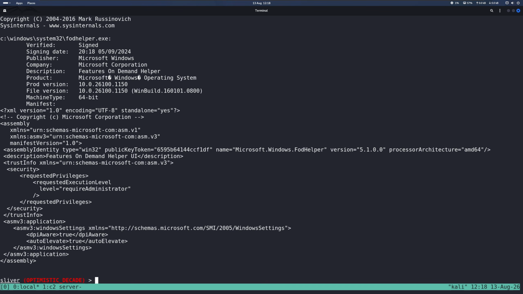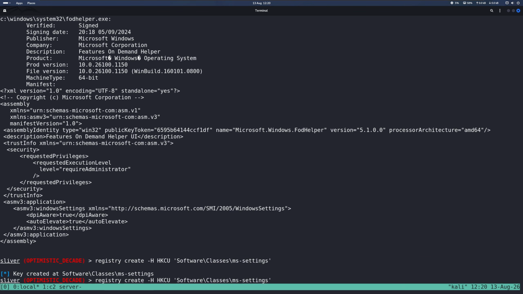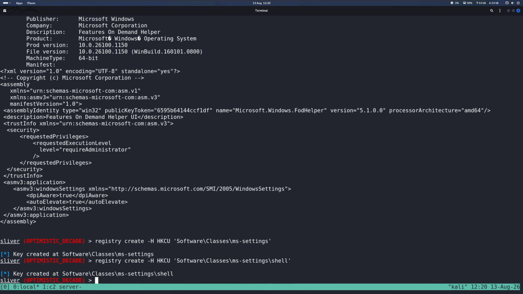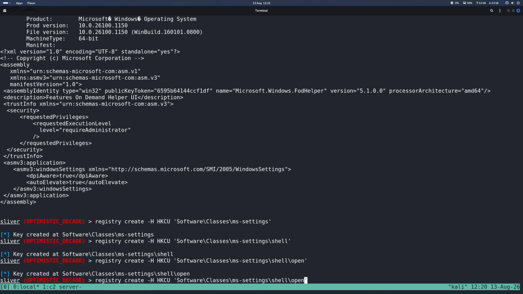Okay, so now that we understand the associated vulnerability, we'll need to create the relevant registry key. So to do so, we can use registry create and then specify the hive of HKCU. And then starting with the ms-settings registry key, work our way up towards the shell\open\command registry key. Now, unfortunately, the registry command does not support nested key creation.